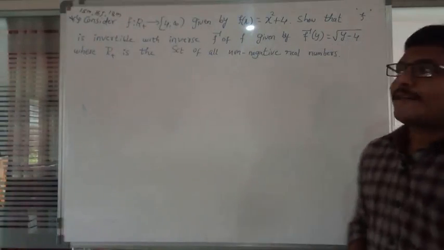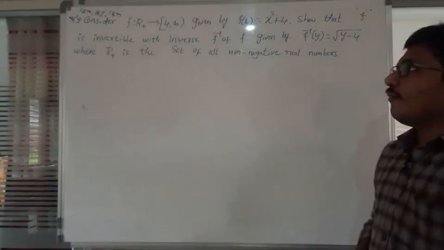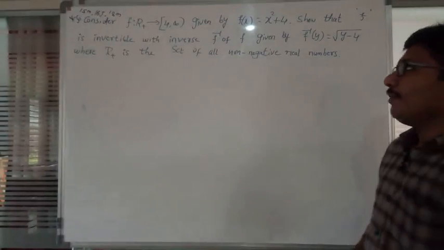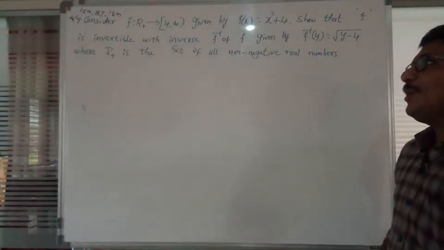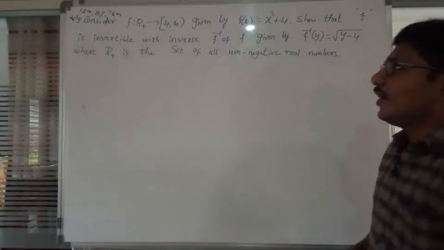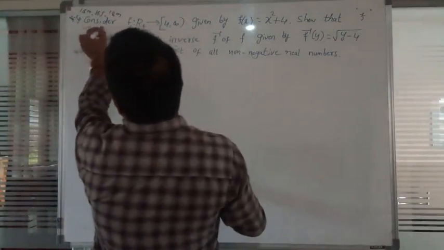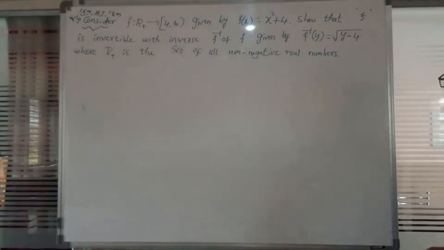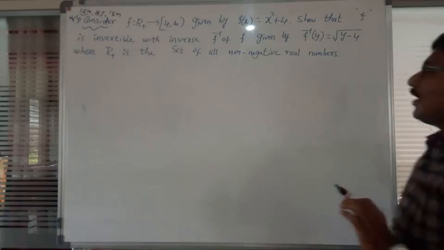Good morning everybody. Yesterday we discussed some problems on invertible functions. Remember, on the basis of invertible functions, 100% they will definitely ask this type of 5 marks question. This one question was asked 3 times: 15 March, 16 June and 18 March. That's why it's a very important question for the 5 marks. It's a very simple question. If you are a passing student, it is better to solve this type of question.